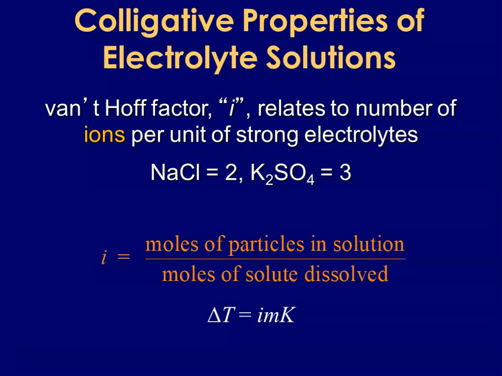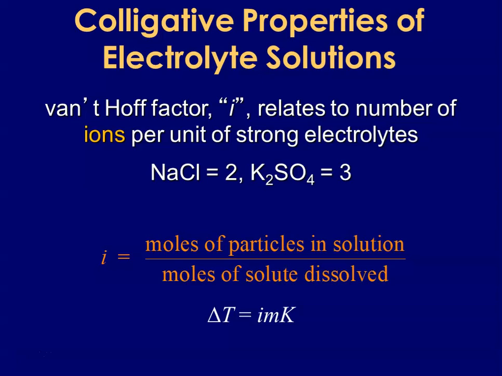In all three of these scenarios, the number of particles is going to influence these very properties: your freezing point, your boiling point, and your vapor pressure. i is known as the van 't Hoff factor, and it's basically telling us how many ions are available based on our strong electrolytes. If you don't have a strong electrolyte, your i would be 1. But NaCl would produce 2 ions in solution. It would produce a sodium ion and a chloride ion, so it would have an i value of 2. Potassium sulfate. Sulfate would be one of the ions, potassium would be the other.